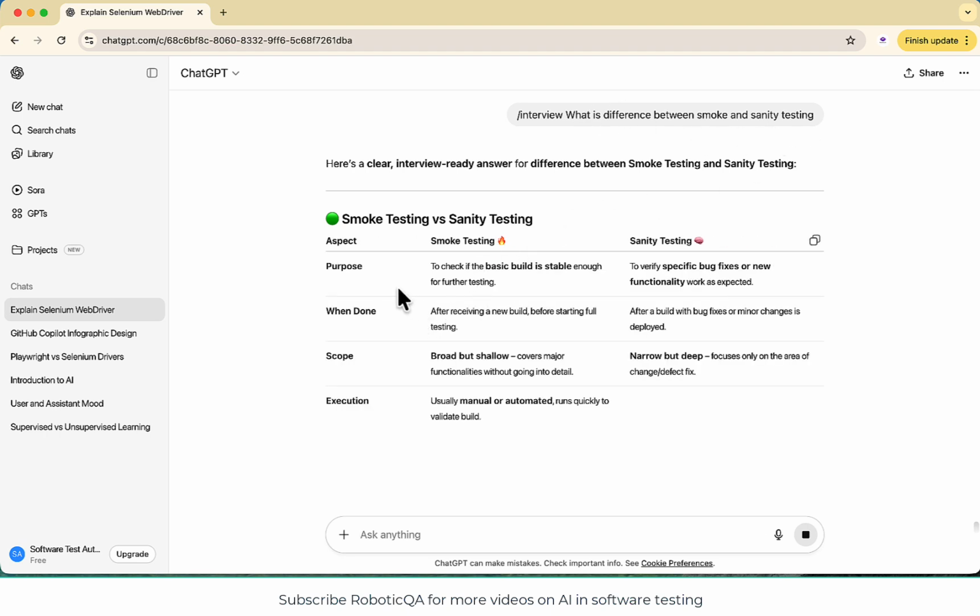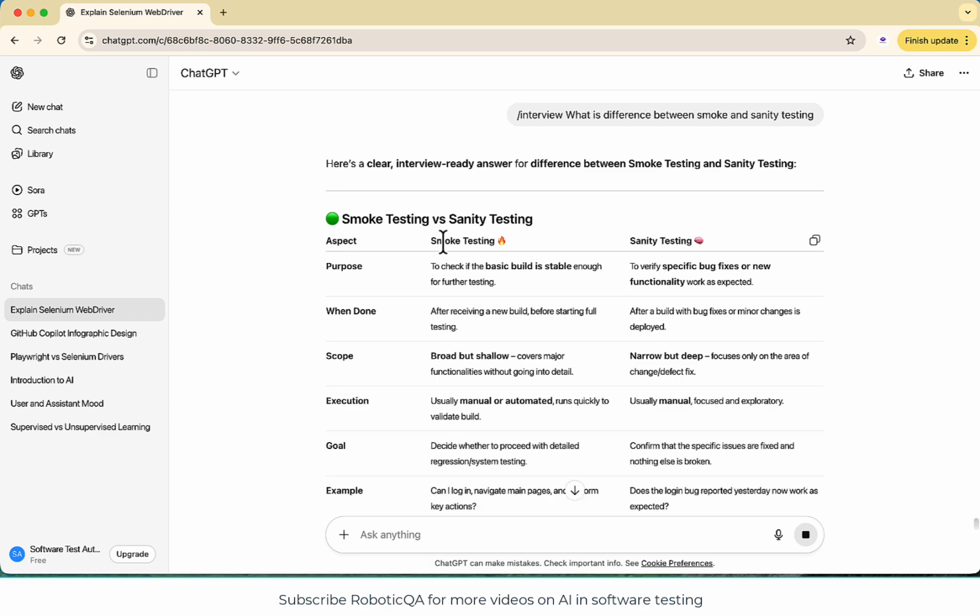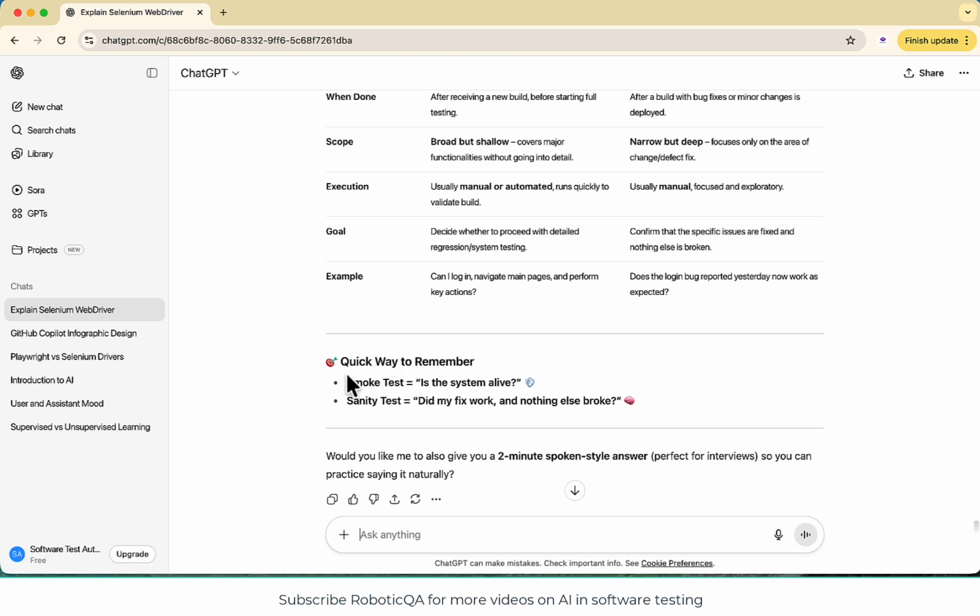Okay, and now if you see here, it is giving aspects: smoke testing, sanity testing. It is also giving a quick way to remember, in very little time, right? You don't want to forget when you are in the interview. So you are preparing for the interview a day before and you don't want to forget, so it is giving some quick way to remember also. Smoke test: is the system alive? Sanity test: did my fix work and nothing else broke?